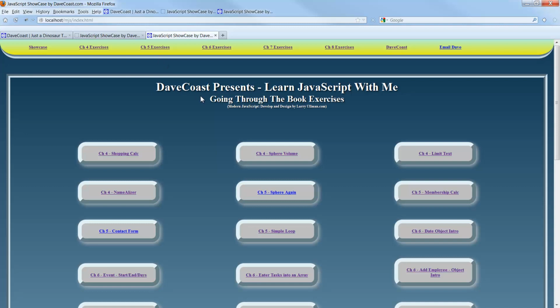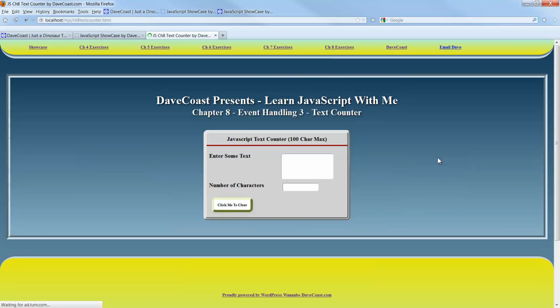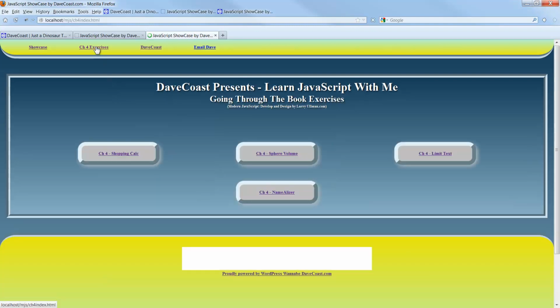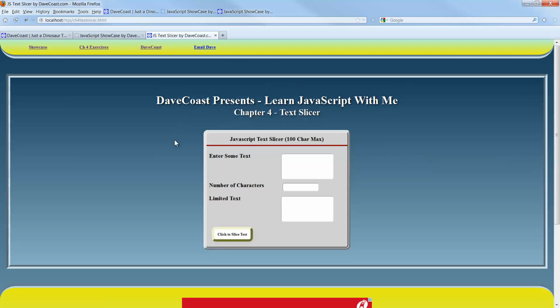So let's go to the chapter 8 exercises, and I'll go to event handling 3 key up. If you went through from the beginning in chapter 4, we did this limit text, and I called it text slicer.